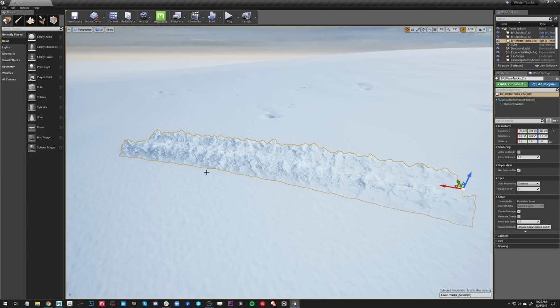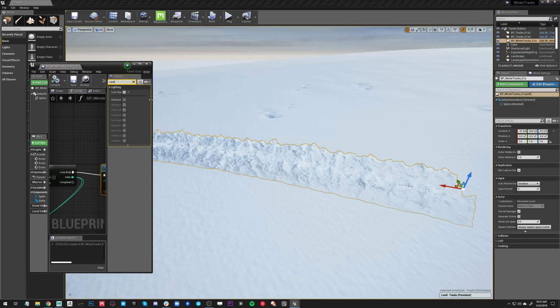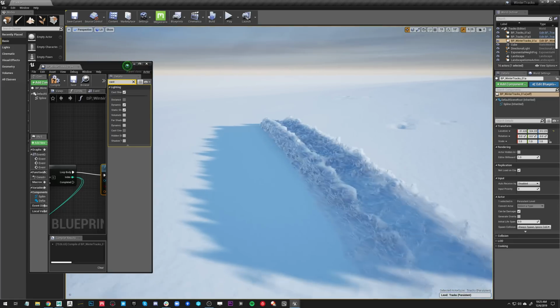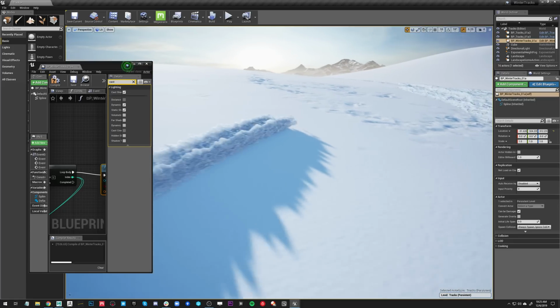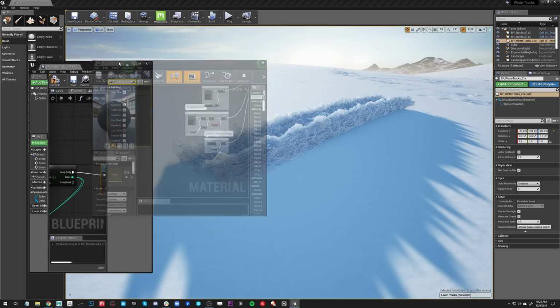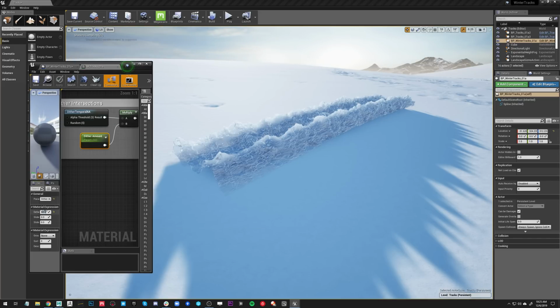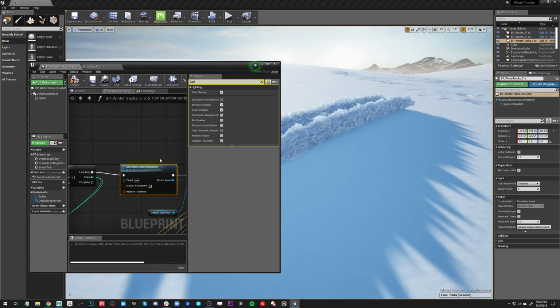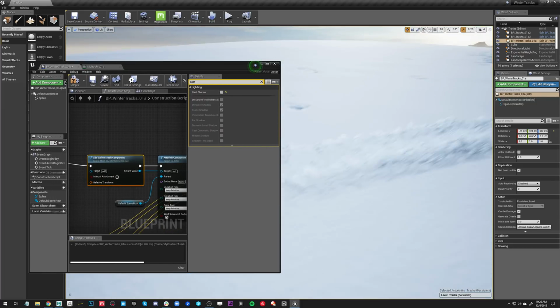One thing I also wanted to show you real quick is if I open the blueprint and go back to cast shadow, it should be pretty easy to see how bad this is going to look. Yeah, if you look at that now, it does not accept shadows correctly when you're using pixel depth offset. You can adjust the PDO a little bit as well, and it doesn't work. If I drop it down to 20, 10, you get a lot of shadowing artifacts, and so it's really not worth it. So what I do, like I said before, is go into the add spline mesh component and make sure cast shadow is just disabled, and it will look a lot better.